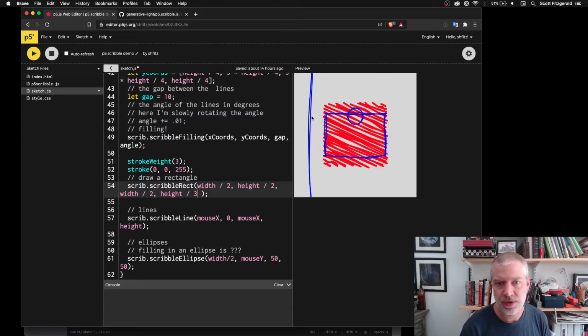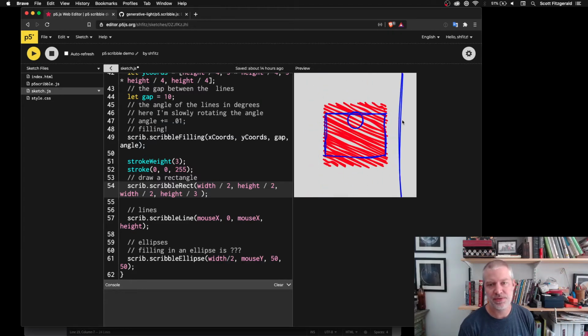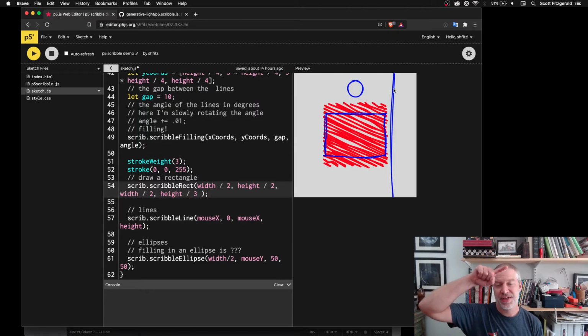The line here works the same way as a normal line would, where you give it an XY start and an XY end. So here I just have that tied to the mouse, which is how I get it to move across like this. And then the ellipse works the same way as the rectangle. I just have that mapped to the mouse Y position. There are arguments that you can pass to it that determine just how rough the ellipse is. There's other things in here for drawing arcs, so you could get a sketchy arc. There's a whole bunch of stuff inside of here that's described on the demo page. It's really lovely. It makes things look hand-drawn.